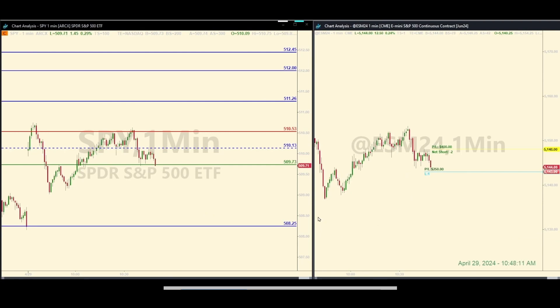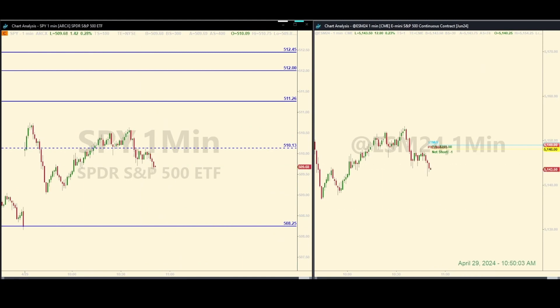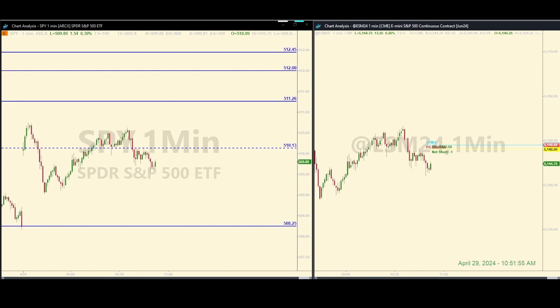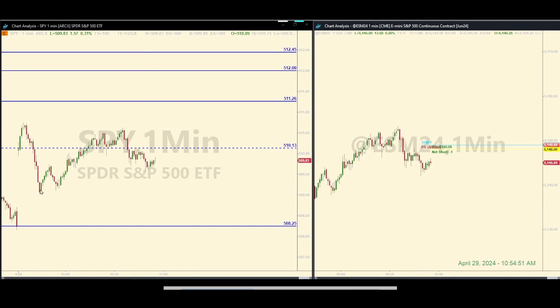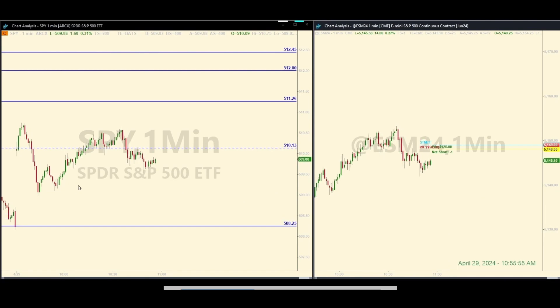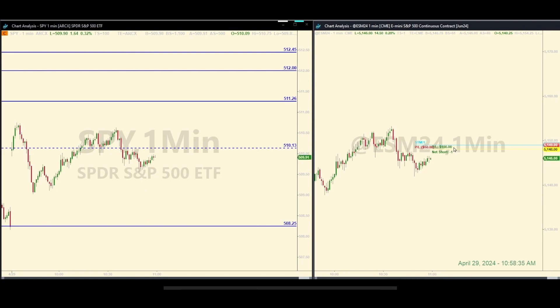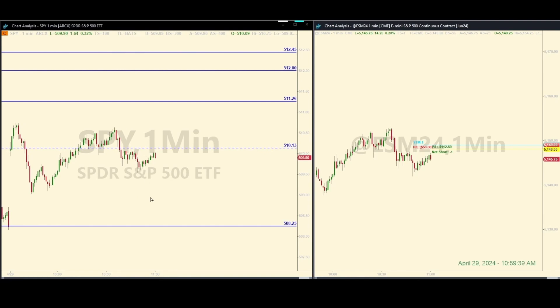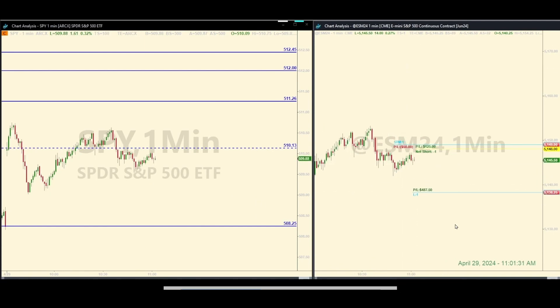So I sold two. I'm in the trade at that point. Bought one back at five points — that was five, not four. There was some downward pressure, some selling pressure. I'm trailing this down with about a seven-point trailer. I identified a target — the opening range low. I thought they're going to probably bounce there at some point, so I'll get out instead of waiting longer. I don't want to get too greedy. Either they stop me out and I'd lose $50 because I'm behind the curve on the trailing stop, or they go lower and I squeeze more points out — which is what they did. I squeezed about eight and a half to nine points on the remaining half of that contract.